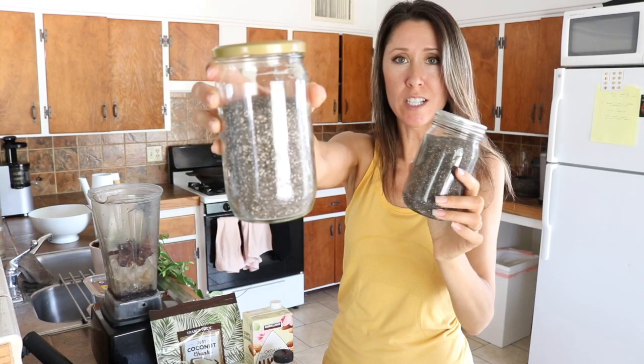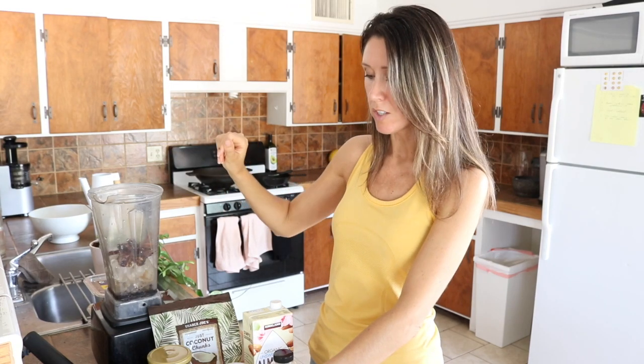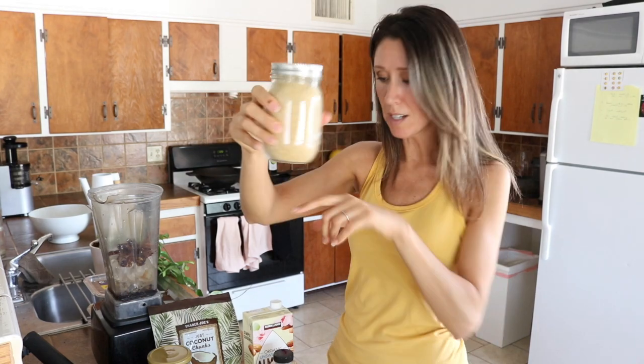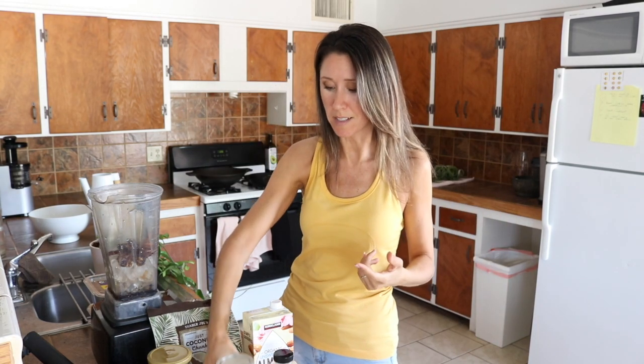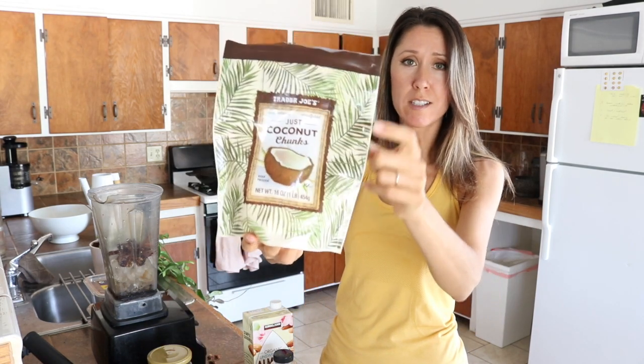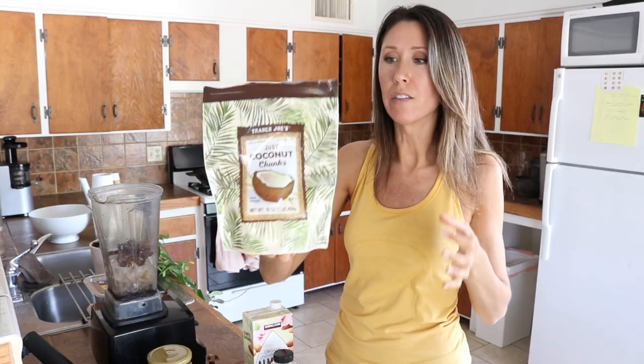And then to get it creamy, we're gonna add a fat to it, and it can be any kind of fat you want. If you want to boost omega-3s, you could go with chia seeds. You could do dry chia seeds or gel, and just add a few tablespoons of the gel or 1 tablespoon of the dry chia seeds, or you could use flax seeds. So any of those would boost your omega-3s, which is awesome. Get those in a coffee, you know? Or you could do coconut chunks, either the Trader Joe's coconut chunks or the coconut flakes. Or you could do a little bit of coconut cream even if you wanted.